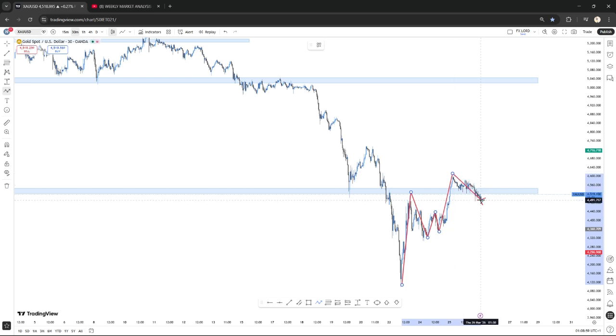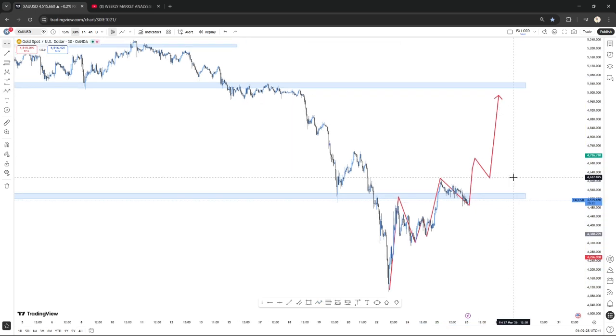Now this is what we are looking out for. This market is either falling back to the downside and creating a low lower than the previous low, or it is coming back to the upside. It needs to take out this previous high to show that the structure is changing. If it takes out the previous high, retests that level, then creates another, we know that the market is changing structure. XAUSD is changing structure.